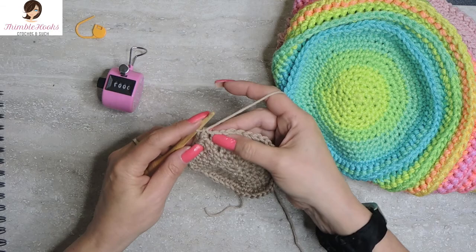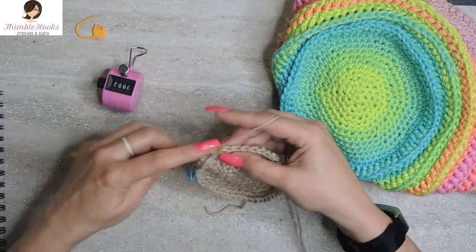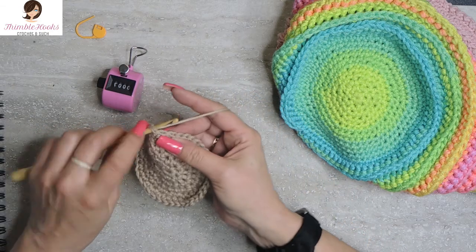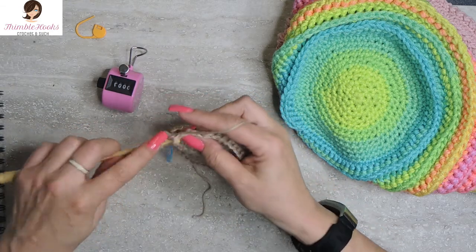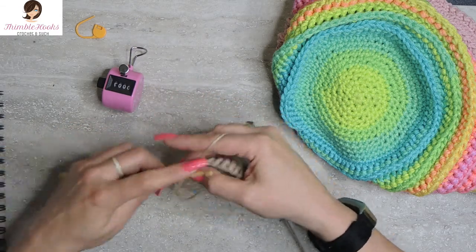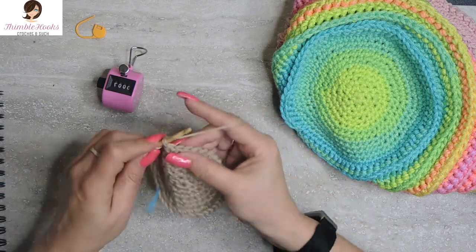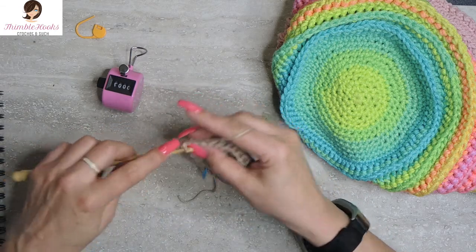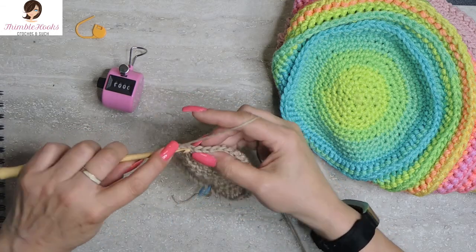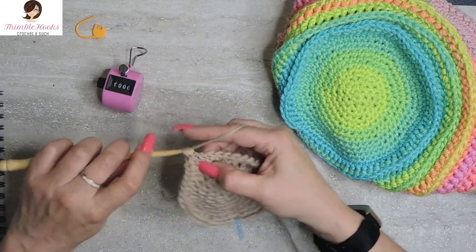Now we're back to our typical sequence, our normal sequence of six single crochets in a row. One, two, three, four, five, and six, and an increase, two single crochets in that same stitch. One, two, three, four, five, six, and an increase. And we'll keep doing that till we get almost back to the stitch marker.